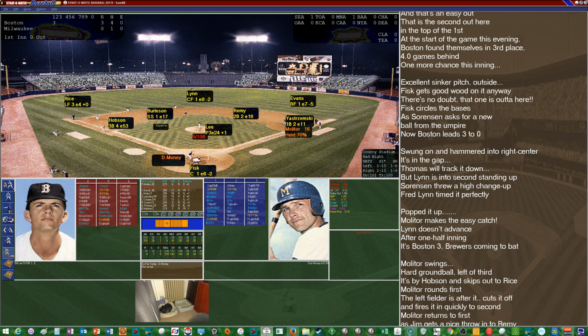So let's go through the lineup. Molitor, the second baseman, batted first. Don Money, the first baseman, is up next. Sal Bando, the third baseman, will bat third. Batting cleanup is left fielder Larry Hisle. Sixto Lezcano, the right fielder, bats fifth. Batting sixth, the DH today, Cecil Cooper. Batting seventh, the shortstop Robin Yount. Batting eighth, the center fielder Gorman Thomas. And behind the plate, Buck Martinez, the catcher.